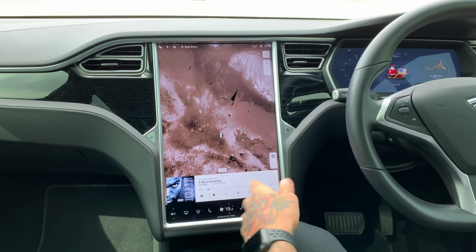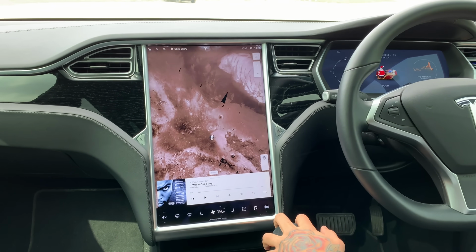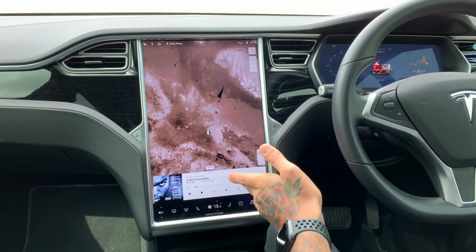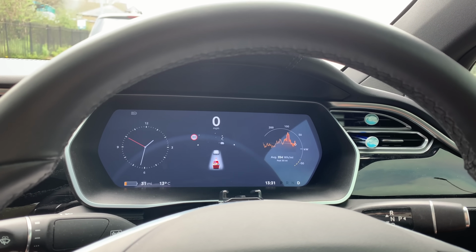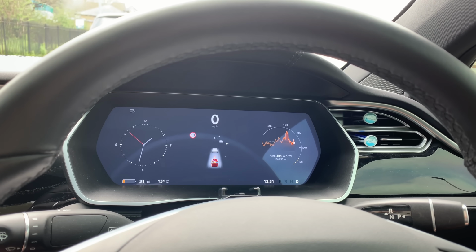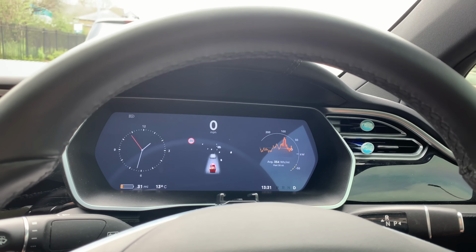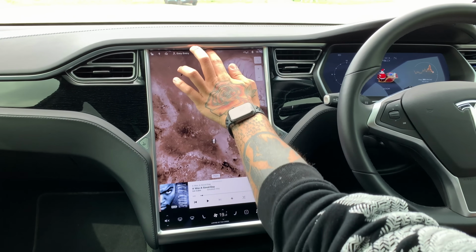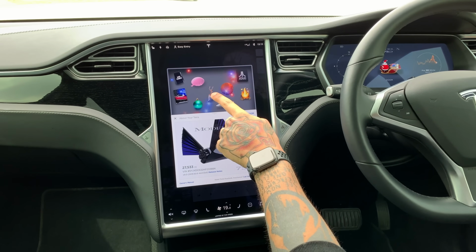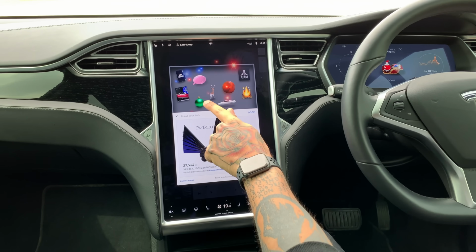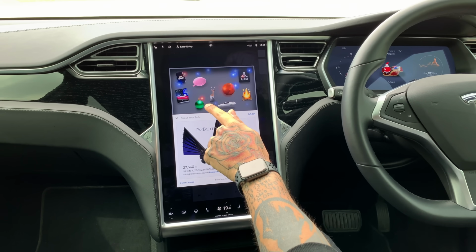So when you're driving as well, I'll put a clip up now. You can see that in autopilot mode, Santa will actually be your car. Out of all the reindeers, you know you're the mastermind. Anyway, that's the Santa update. Again, you can do it by saying ho ho ho, or you can just press this little reindeer here. This jingle ball is the one I'm going to end on, so we're going to come back to that one.